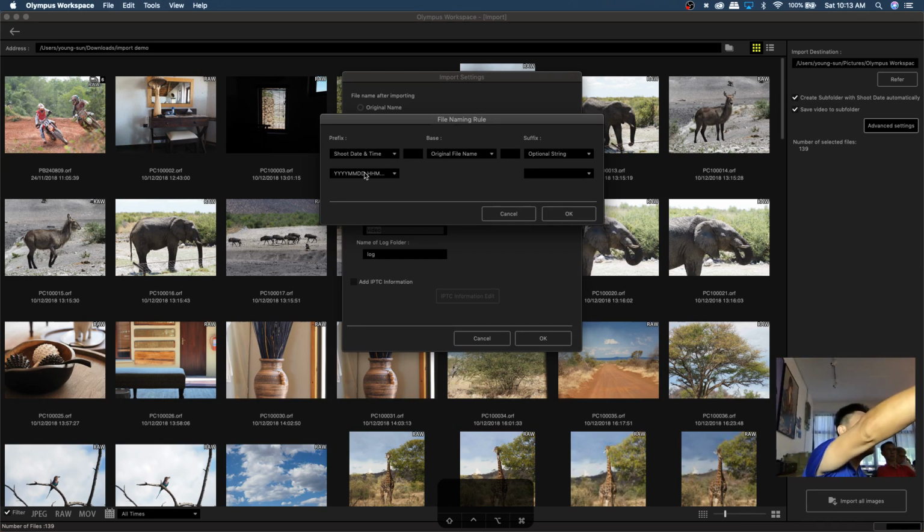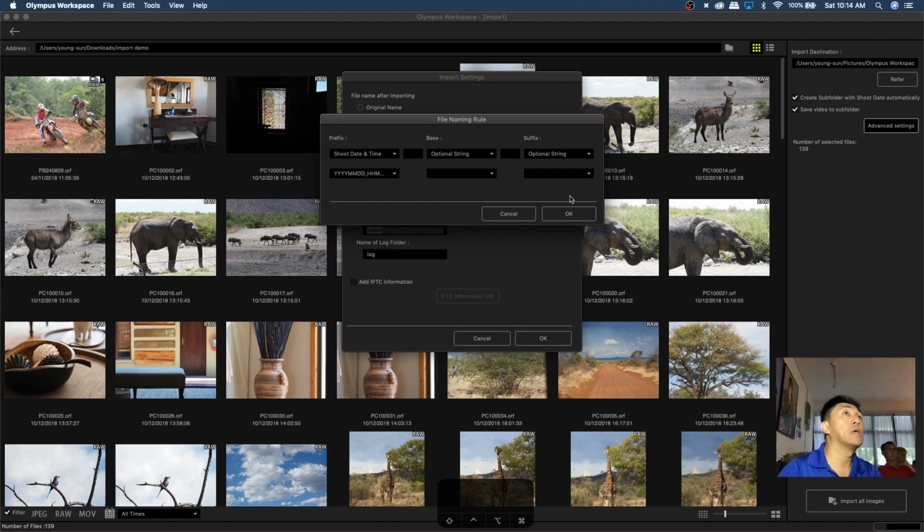You name it YYYYMMDD, plus time, and if you have multiple Olympus cameras, you can use an optional string and put a name like EM1, EM5, up to you. This allows you to customize your file names, or you can put your own name, it's fine also.